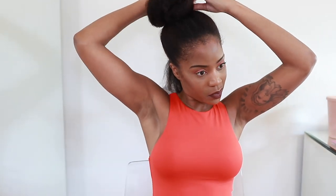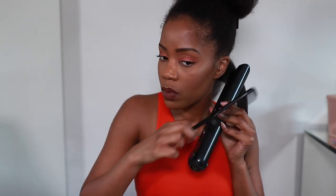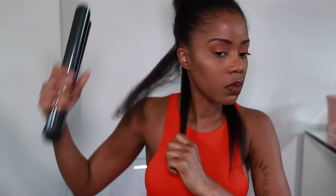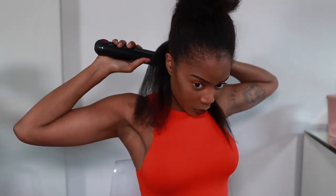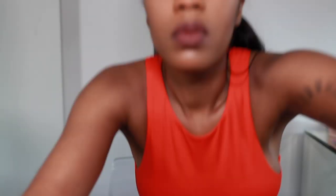So as I mentioned in my rather long rambly intro, I did already do a natural hair wash routine, which you guys will be able to see on the channel. In that video I made sure to add a couple of extra products — I used the John Frieda three day straight and I also used a lot of heat protectant; I'm using the Cantu one at the moment. Here you'll see me straightening my hair using the chase method. I started off at the back and did use quite small sections, but I probably could have used way smaller sections for a sleeker finish.